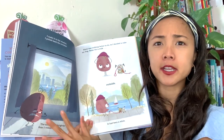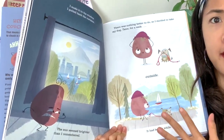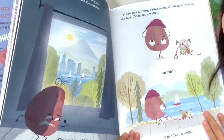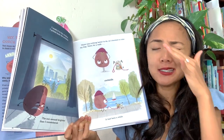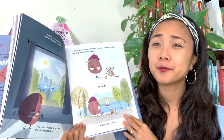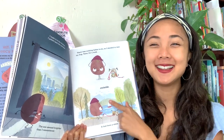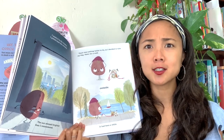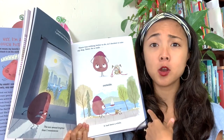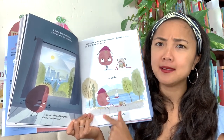He needed some light, so he opened the window and pulled back the curtains. 'The sun seemed brighter than I remembered.' There's nothing better to do, so he decided to take his dog Tater — like Tater Tot! — for a walk. Since none of his electronics are working, he's going to go outside for a walk. It had been a while since he'd been outside. How does he feel? He looks pretty happy to be outside!